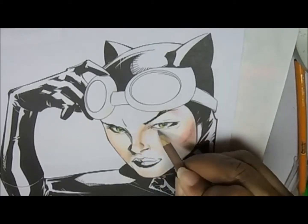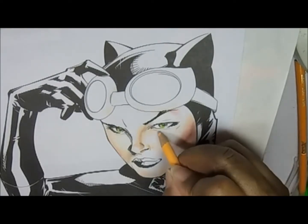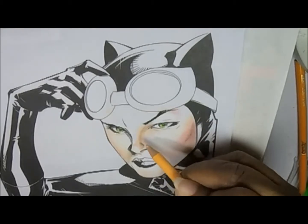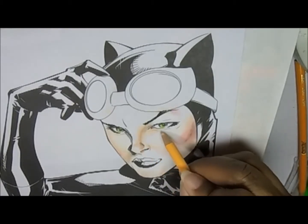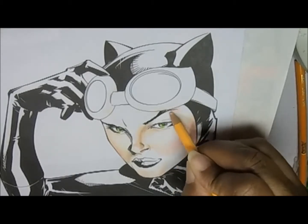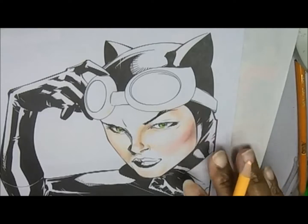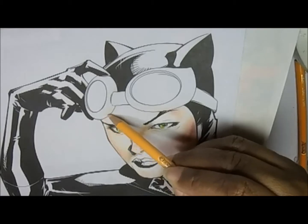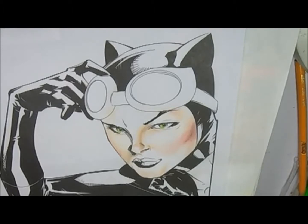And one of the darker spots that you can always count on being dark is right there in the corner of the eye, right above the tear duct and whatnot. So I'm darkening that up right there. Usually it's dark beneath the chin. That's why I was looking at her chin and looking at my source image, and I'm like, okay, she doesn't have any shadows there. I'm just gently working my peach towards the mask, and then adding the shadow of the goggles.